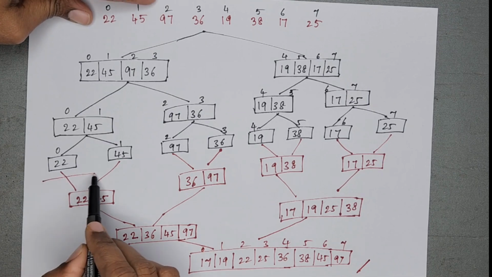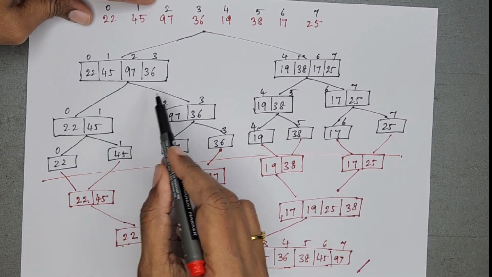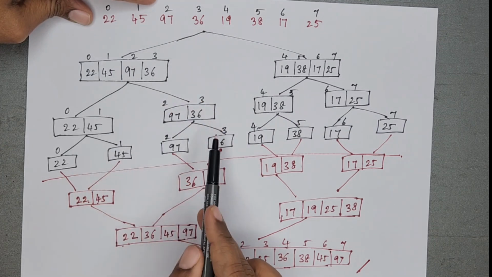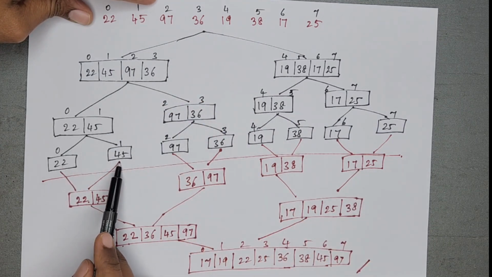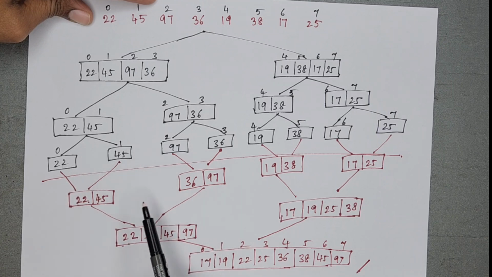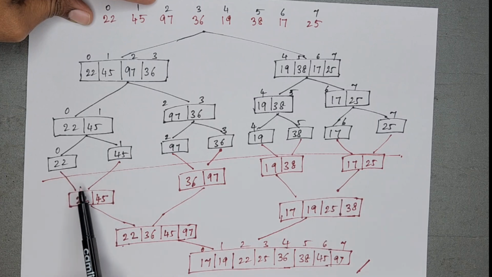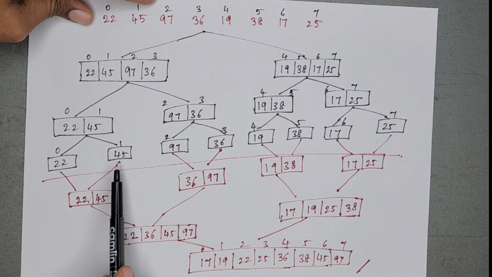So until this is the division method. After dividing the array into sub arrays, until each sub array has only one element, continuously we have to divide, and after division we have to sort the elements. We have to sort until we get the sorted array. Like this, sort these two elements, afterwards sort these two arrays. So like this we have to sort the elements.